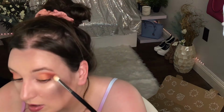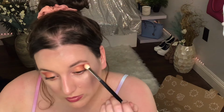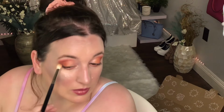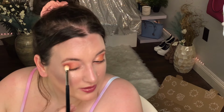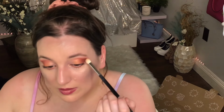Ooh. The fall vibes, am I right? Oh, it's so pretty. Yes. Let's deepen that up even more. Ooh. Man, this eye always looks different. This is my least favorite eye. There's something about the way the crease goes in. It's too deep. And it never looks the same as the other eye. But yeah, this is my favorite eye. I don't know.